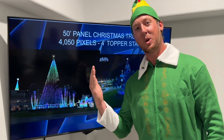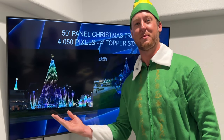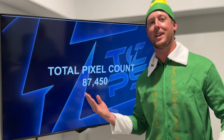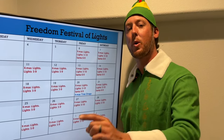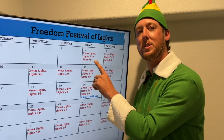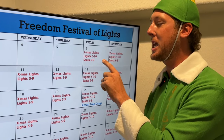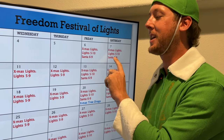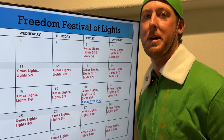50-foot Christmas tree inside the Freedom Factory. 87,000 lights is what we're planning on right now — I'm betting it's gonna be more. I'm trying to get over 100,000. A couple things that are important to note about our schedule: it starts on the 6th from 5 to 10 p.m. on Friday and Saturdays. And Santa is only here on Friday and Saturdays from 6 to 9 p.m. The rest of the days it's 5 to 9 p.m. It's only open Wednesday through Sunday.